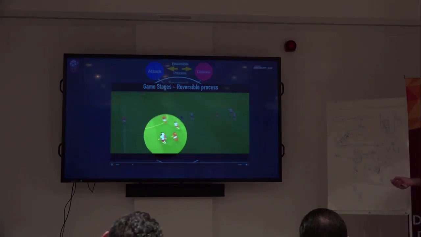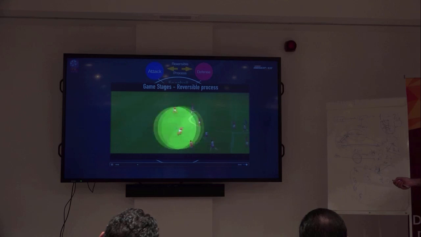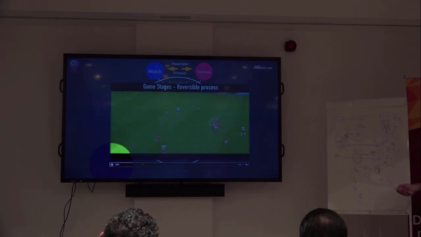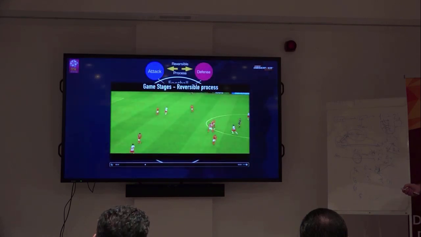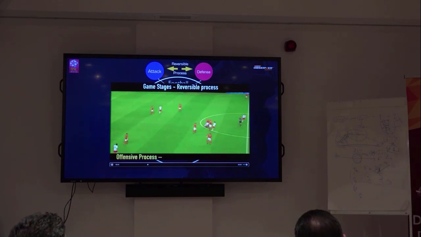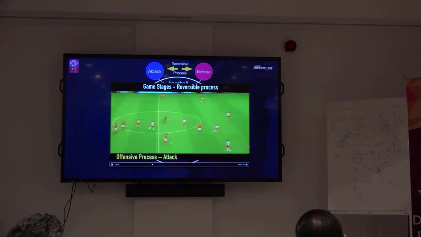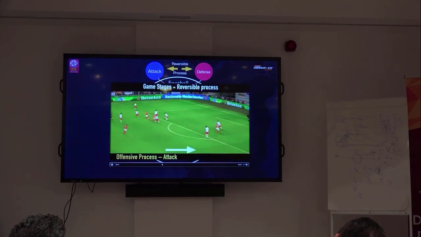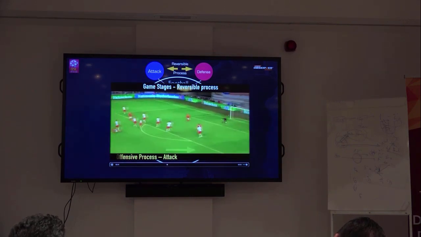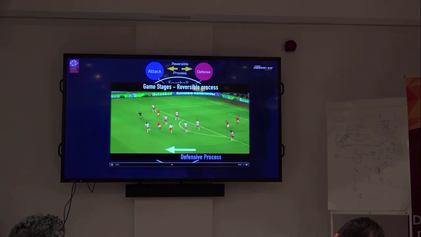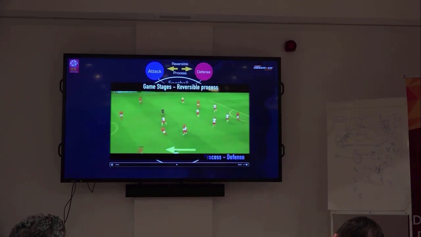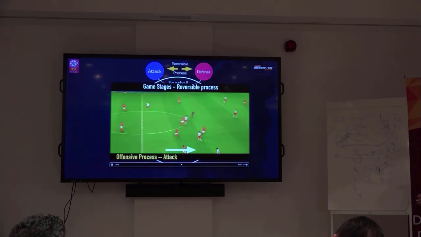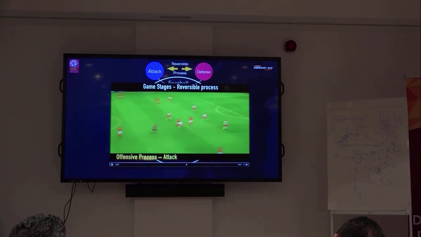So the team goes back and forth. When I look at the game, you can see this is offensive, the other one is defensive. Everyone knows that. And sometimes the game is so confused that we lose the ball and win the ball, lose the ball, win the ball, and this is a way of playing.